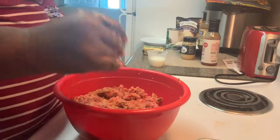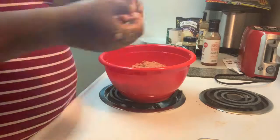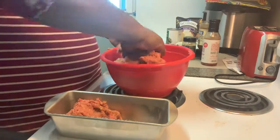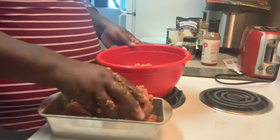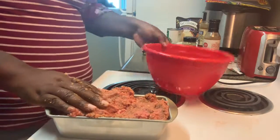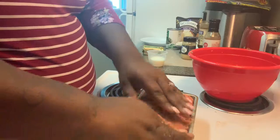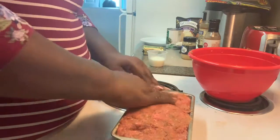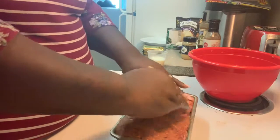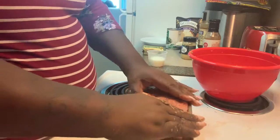Mix just a little bit more. Get the pan lined up and we're going to take it straight from the bowl to the pan. As you put it in the pan, you'll notice I'm pushing it down and shaping it a little bit. Once I get it all in there, I'll shape the meatloaf according to the pan and get it fit in there real nice. You want it real nice and snug. Make sure you get it tucked in, nice and even, packed down so that everything is bound together.